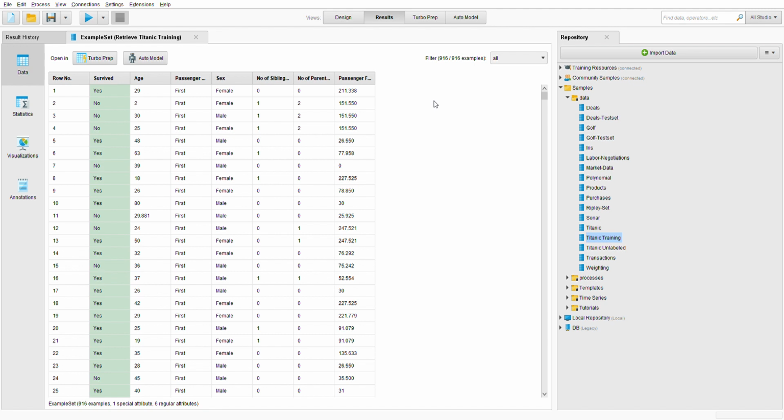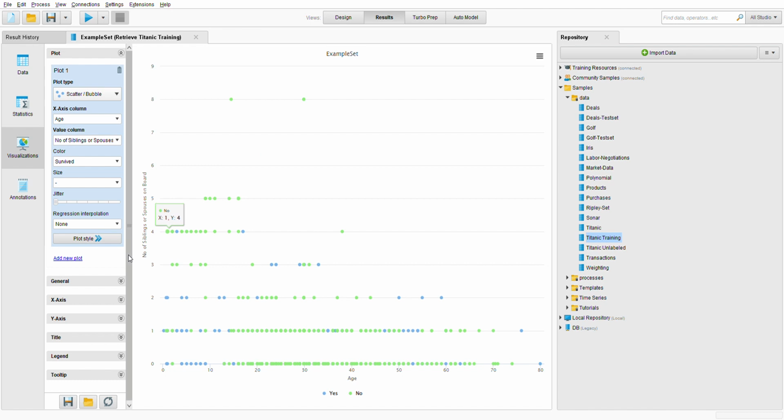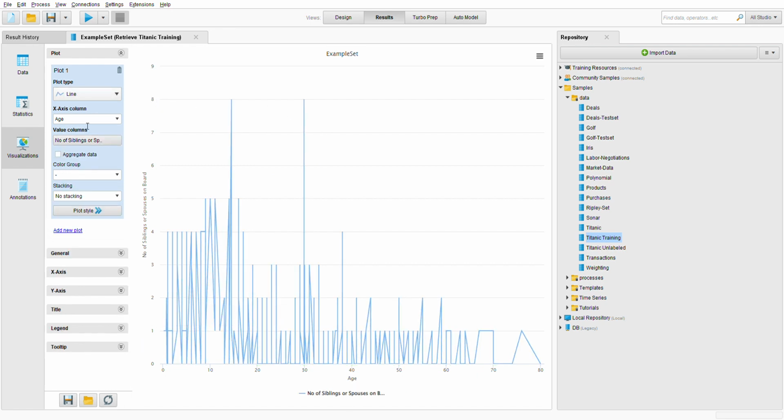I think that's the first step towards getting into RapidMiner. You can see that very easily in a few clicks you were able to get the data and get the stats. You can also get visualizations. As you can see, there are pre-built visualizations that pop up. But other than that, you can also select which particular visualization chart you need. So instead of a bubble chart, if you need a line chart, and what are the columns that you want to plot here. That is all there, and you can use it as an EDA to get back to the business and show your findings.